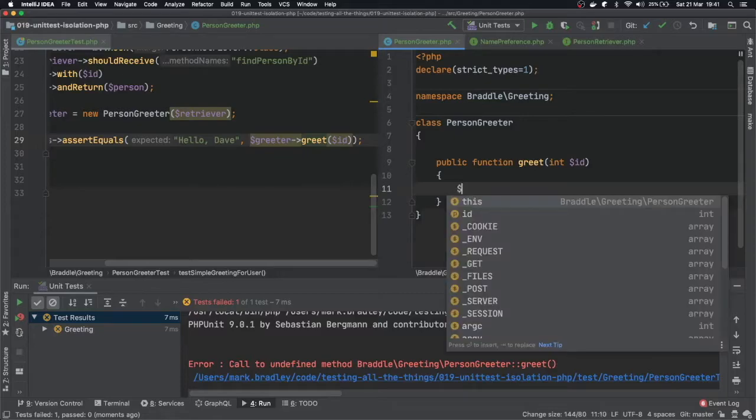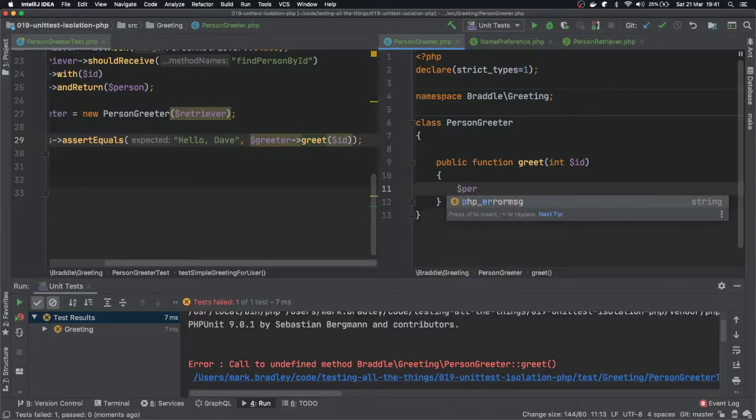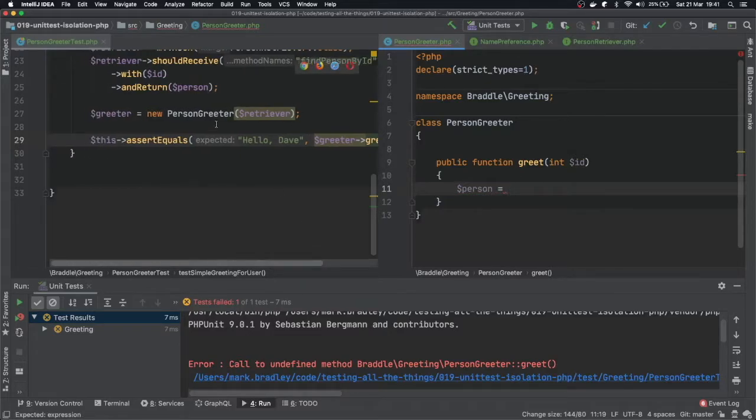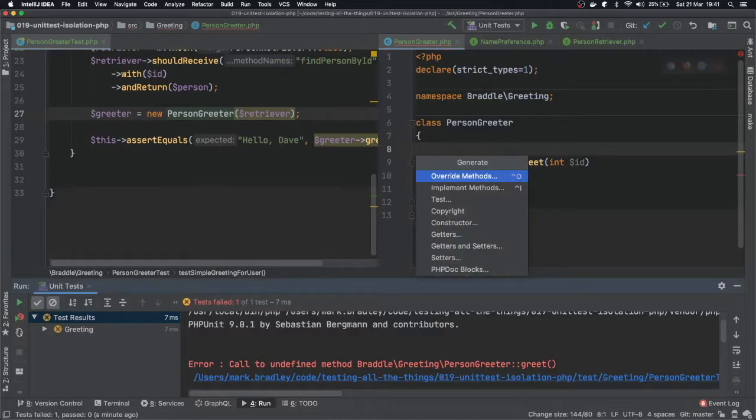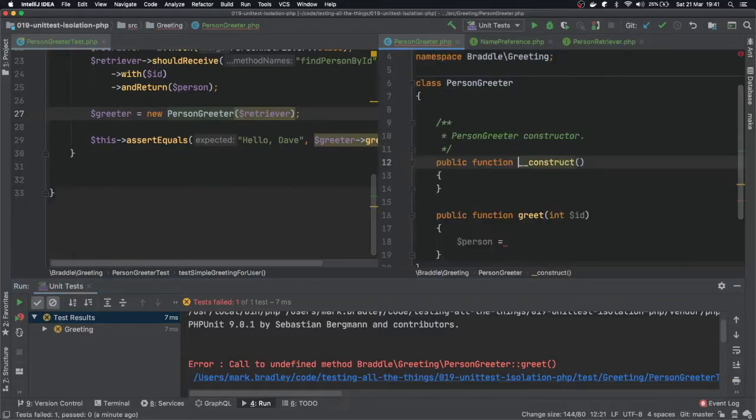So we can go person equals, oh, we haven't got a constructor. So if we quickly, no, we can just do new constructor.